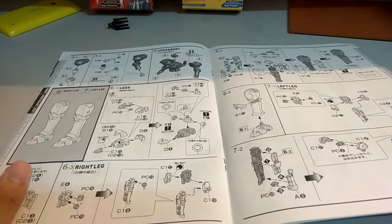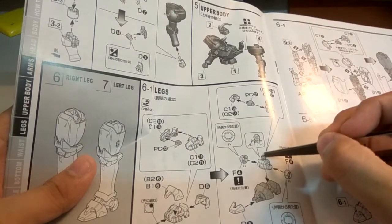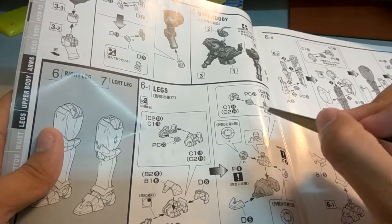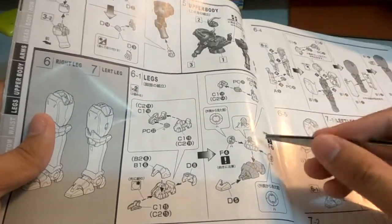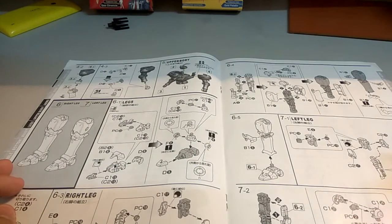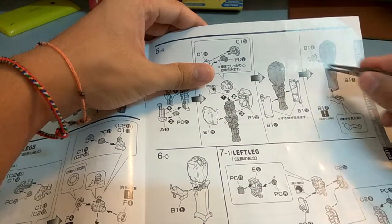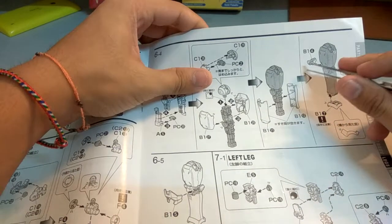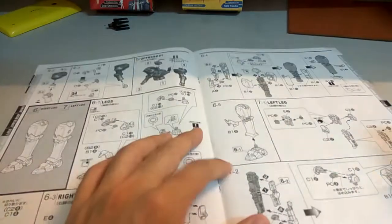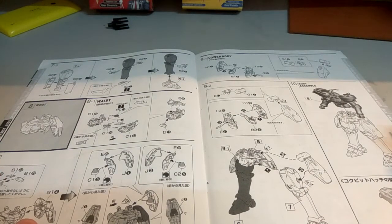Those are the few important parts to take note of. For the legs: this top part here connecting to the leg — you would have to sand this one, but just a little — not too much — because if you sand too much it will be too loose later on. There's one part that at first you might think will be a little bit loose, but after you put on this piece it will be rather secure already. Just make sure these two are aligned, and you'll have no difficulty. The legs are rather simple, not much problem.